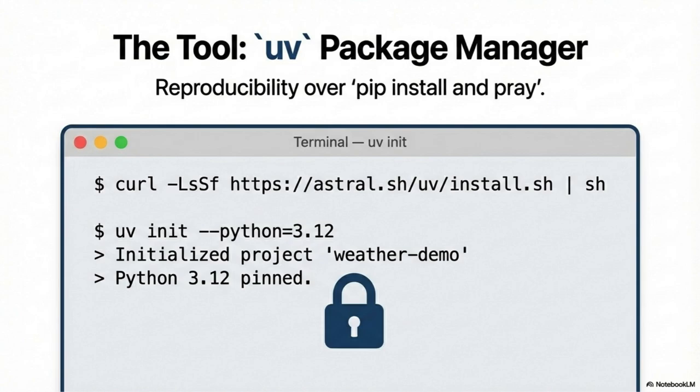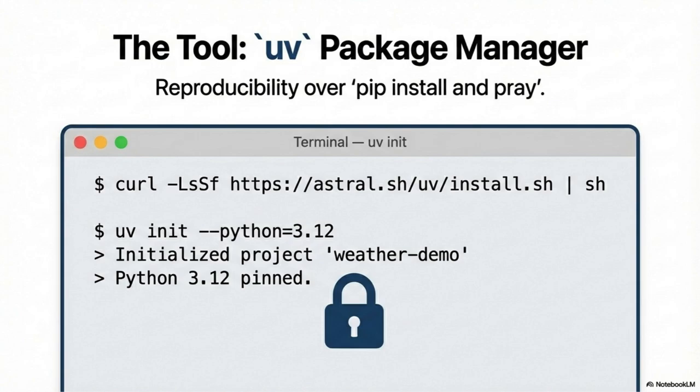It's a super fast package manager that replaces pip. But the whole vibe is reproducibility. It uses lock files to lock down the exact versions of everything. So no more archaeological digs through old environments trying to figure out what broke. Exactly. The guide has you create a dedicated project directory and initialize it. It's a clean sandbox. Nothing from your other projects can interfere. A totally blank slate. Okay, sandbox created.